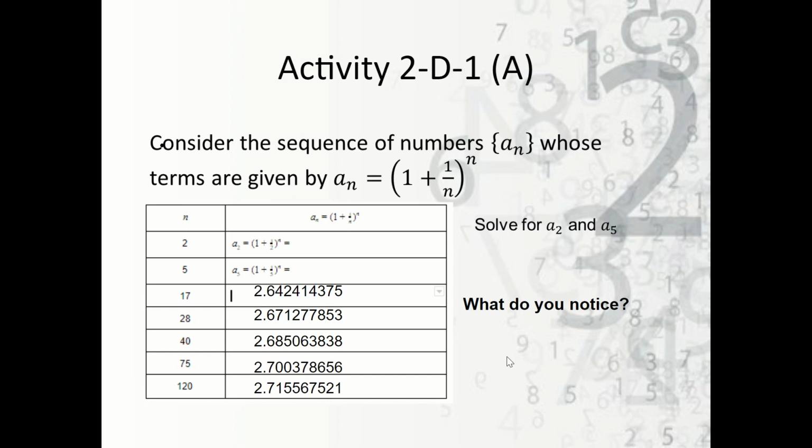Now, what pattern do we notice? Well, we should notice that we started out making a 0.03 jump, now we're making a 0.1 jump, then we're making a 0.1 jump again, and each time our jump is getting smaller and smaller. So that means we're approaching some kind of number. We are approaching some kind of limit at some point. So there's a certain number that our number sequence is approaching. We don't know what it is yet, but there's some number that we're getting really close to.